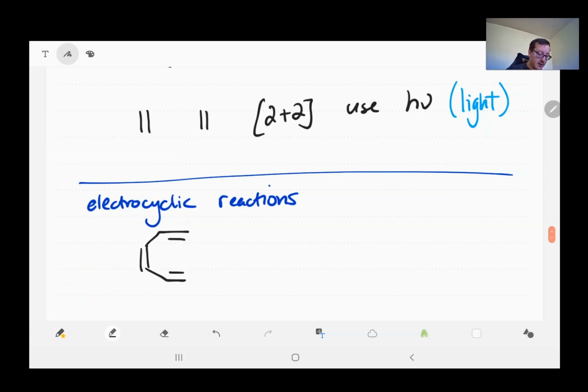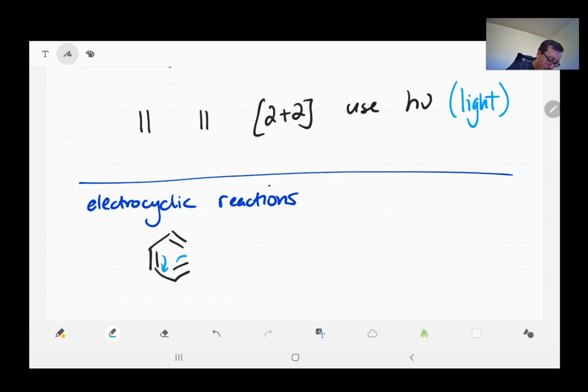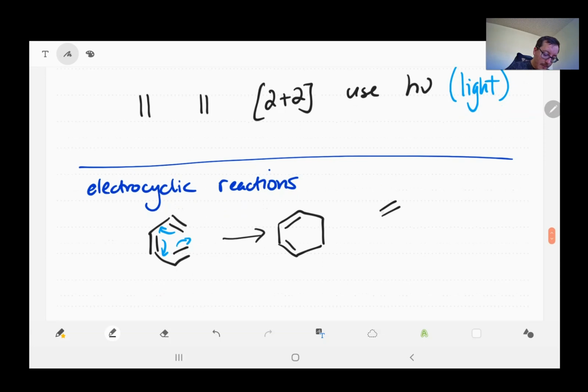There's 6 pi electrons there, or I should draw that with better geometry. There we go. This sort of reaction will end up giving us, we had 3 pi bonds before, we're going to end up with 2 pi bonds, and we are going to end up making 1 sigma bond. So this is an example of an electrocyclic reaction. You can do it with 4 pi electrons as well.